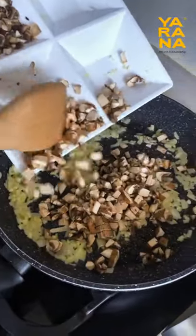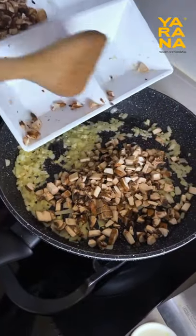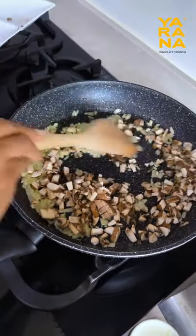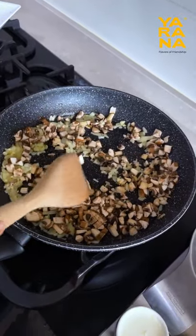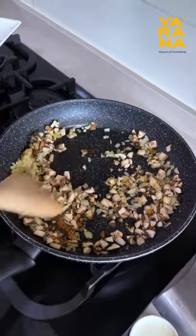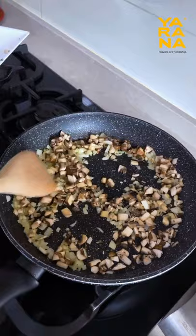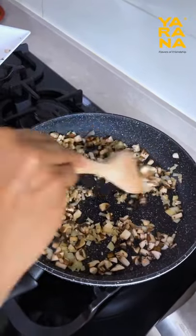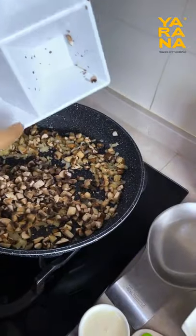And when you're cooking mushrooms, you don't put all the mushrooms at one time because we don't want the water to come out from the mushroom. We are not stewing the mushroom. We just need to stir fry, you have to saute the mushroom. If you put too much mushroom at one time, a lot of moisture will come out because the mushroom has a lot of water content. And now I'll put the remaining ones.